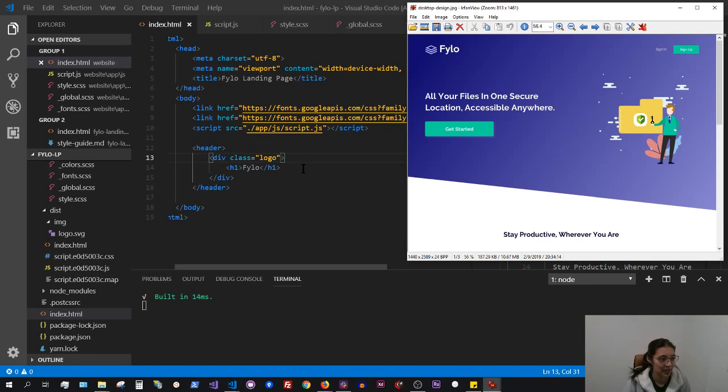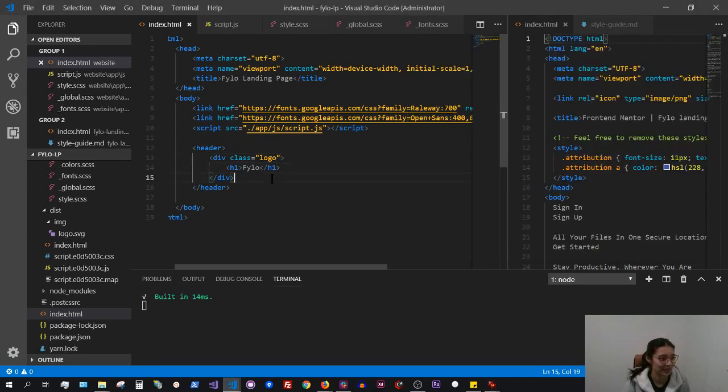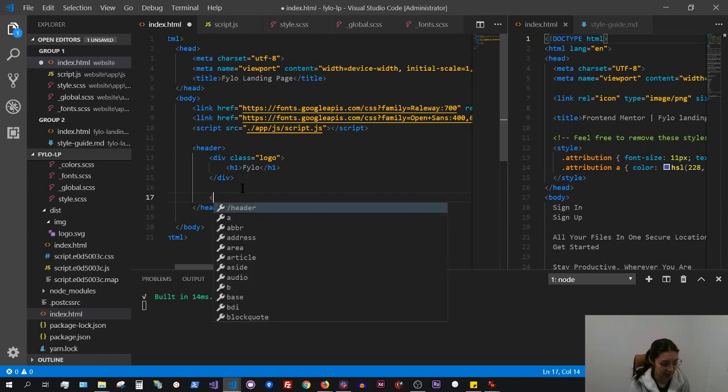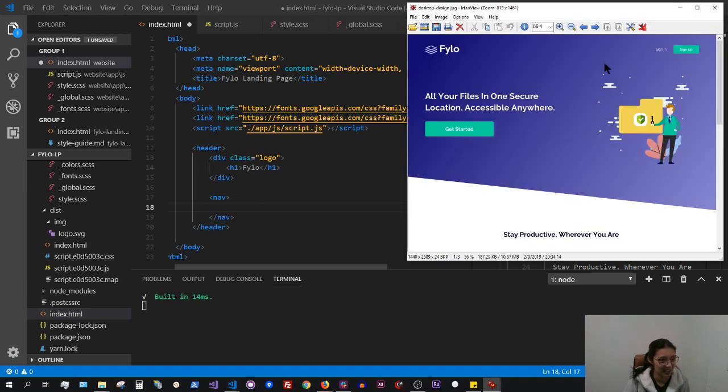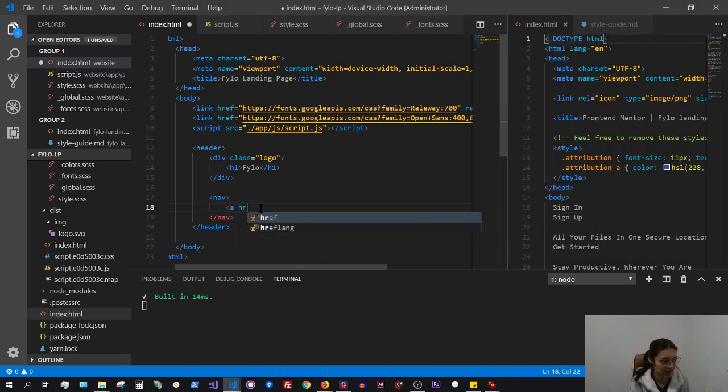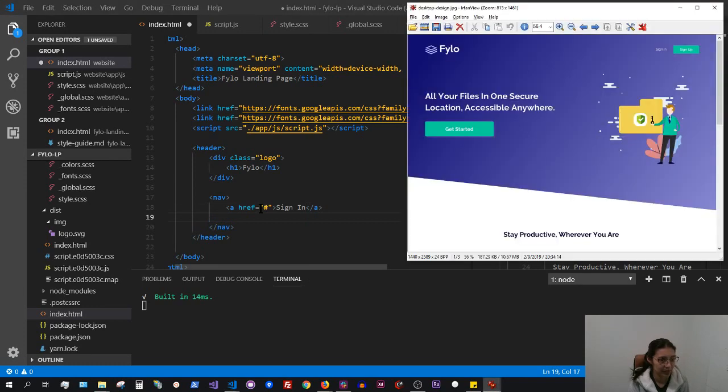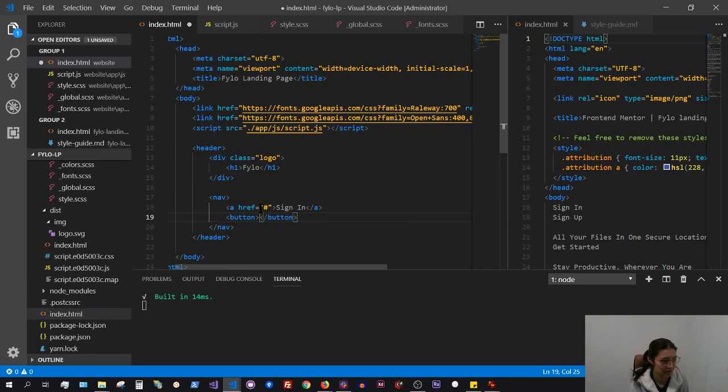So what I'm going to do is I usually just try to get all the markup down, and then I'll go back and style it and make everything look the way that the design does. So we have the logo. We're going to add the logo image as a background image. And then we have the Philo title text. And then I'm going to add another set of semantic HTML tags for the nav, because I guess it's not really the nav, but usually you'd have navigation links up here. So we've got sign in, and then this is actually a button, so we will do that. Sign up.